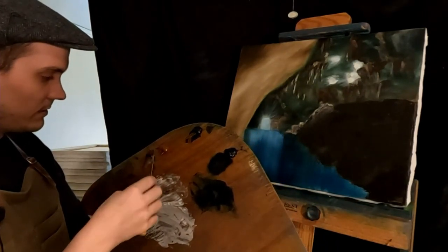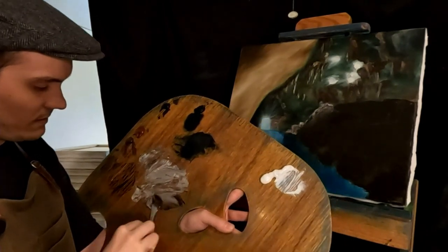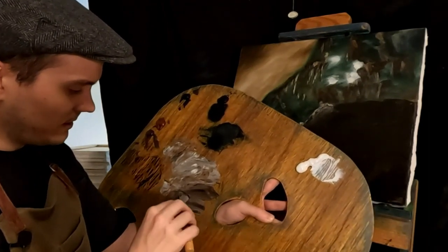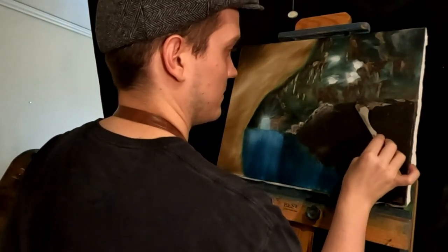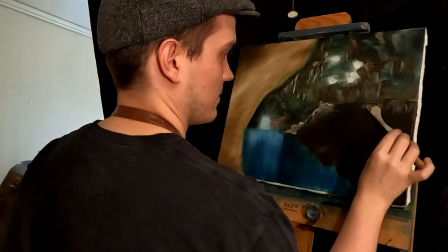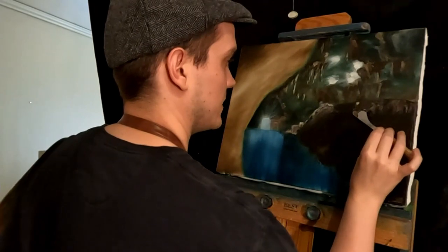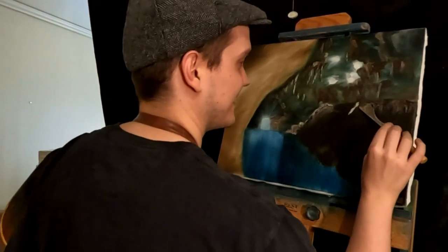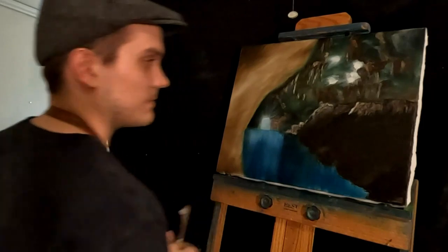A lot of raw umber so I might just start going into some sienna, get a little red flavor. Let's put a big rock up top here — these ones are going to be mostly dark because they're in the shadows. Straight down, make it look steep. I do want a little bit of highlight on this edge right here — make it stand out just a little bit, or a lot, either one. There we go, and some back in here.